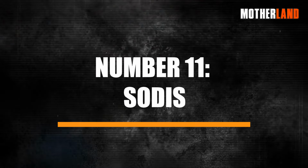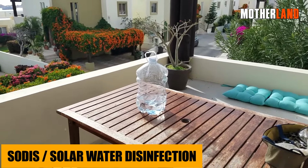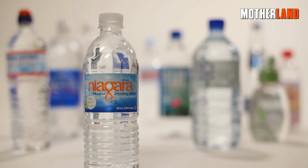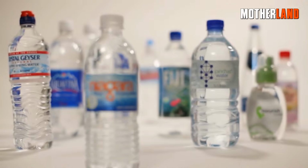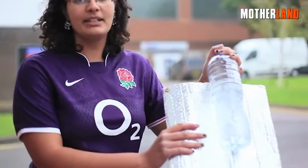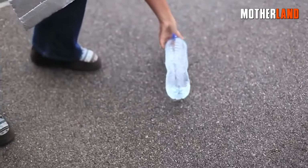Number 11, SODIS. SODIS, or solar water disinfection, is pretty much as straightforward as it sounds. You need clear PET bottles and sunlight. That's it. Fill the bottles with water, cap them, and place them under direct sunlight for at least 6 hours on a sunny day, or 2 days if it's overcast.